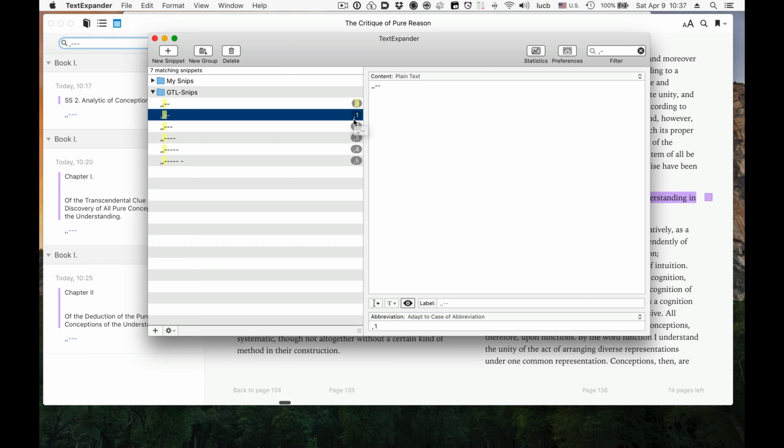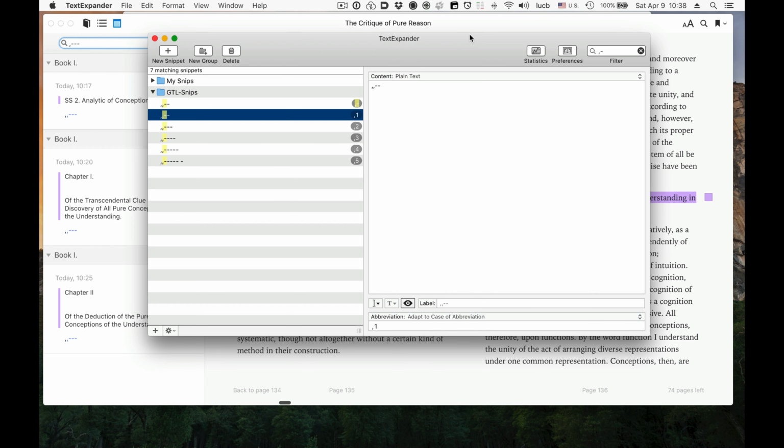Comma 1 expands to 2 dashes, comma 2 to 3 dashes, etc. That is basically my trick, and I use a comma as a delimiter here because it's easily accessible on the iOS keyboard, so that you can use these same shortcuts on your iOS devices.